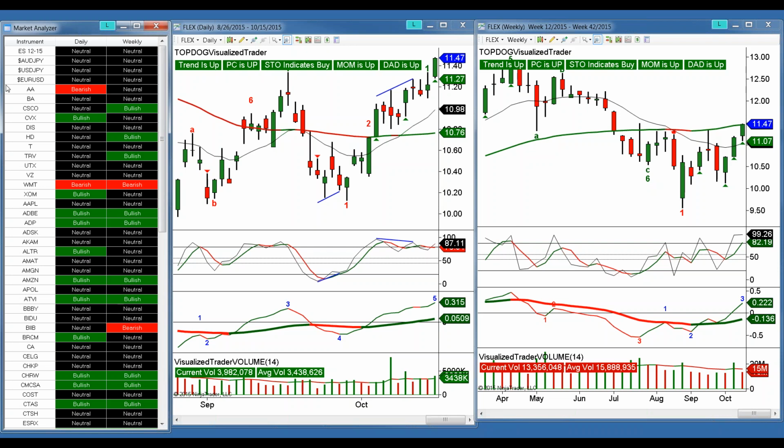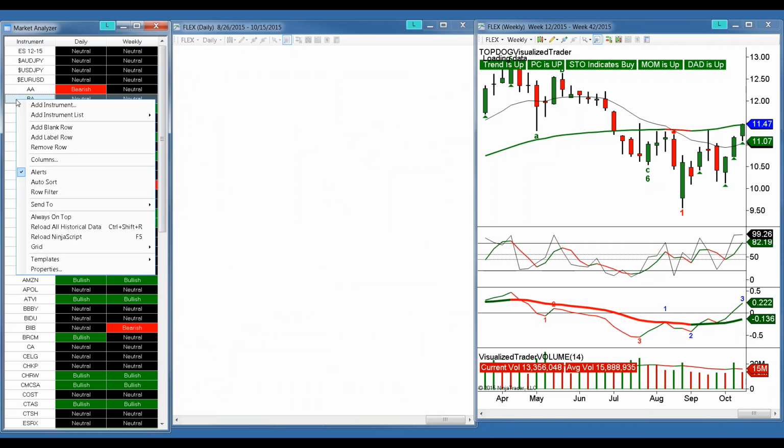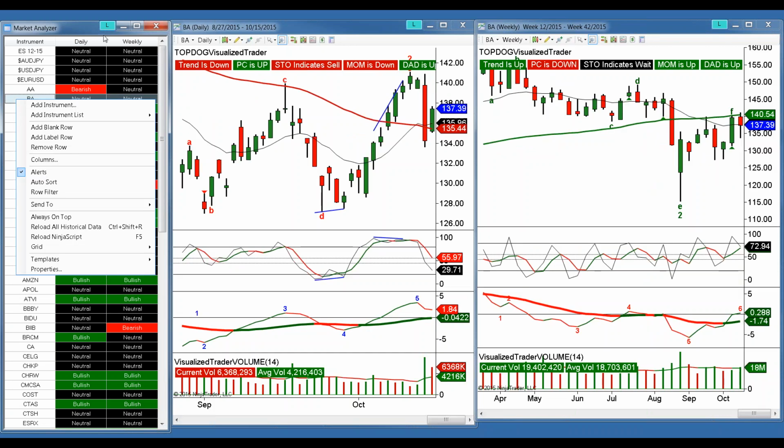Yeah, you can do it either way. You can, for example, go over here, right click. Oh, great, I've got my links on there. Instrument list, that's what I'm looking for. Yeah, that's a really nice way to do it. And I put the NASDAQ 100 up here. That's what this is. The Dow, the S&P 500. So that's an easy and nice way to do it where it'll just populate it.